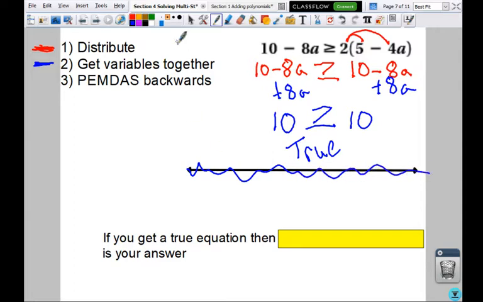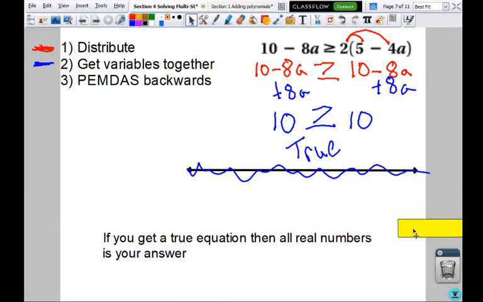We don't need to graph it. And our answer, when it is true, we say our answer is all real numbers. That is my answer. But when I do these, I usually go kind of lazy and say I don't really want to write out that much, so I'm going to abbreviate it as ARN, all real numbers. And what this means is every single number is our answer.